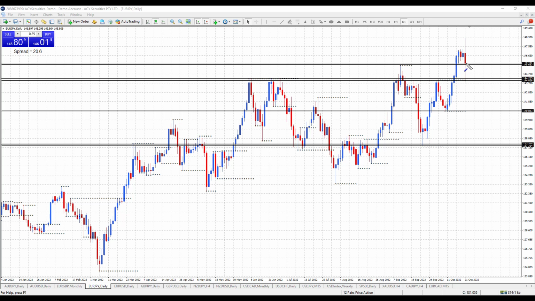So at the start of the week, watch 145.68. Does price start to move below that level? If it does, we could then well be seeing a further retest of 144.03 day support. Does that hold as support, or do we move lower? Last time we had intervention, I think it was this large candle here, we had a further 2 days of follow through.